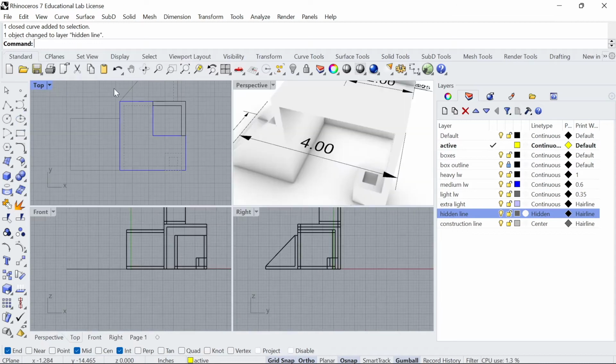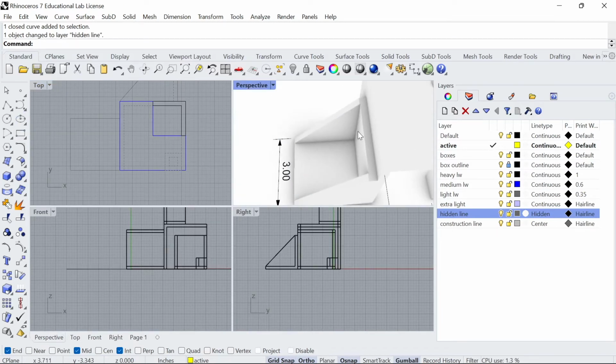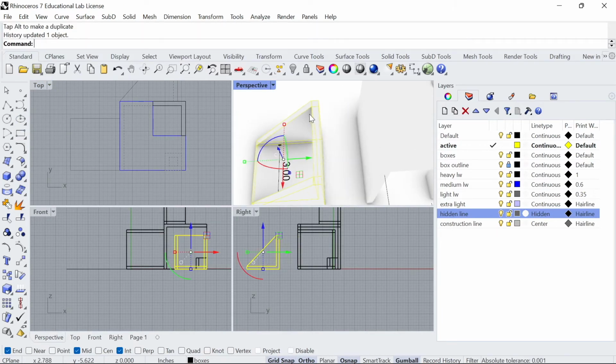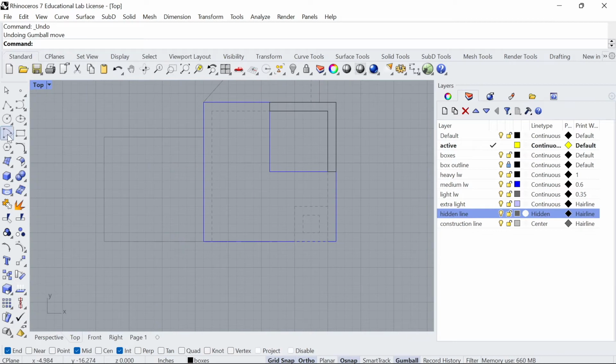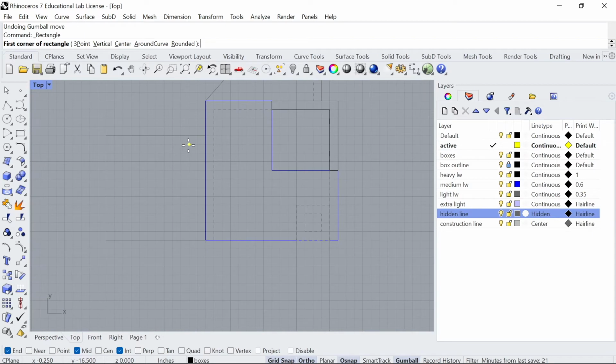What we're seeing actually is the thickness right here. So if I just move it slightly, you'll see that it has the thickness of a wall on kind of 3 sides, creates this U. So I'm going to want to create that in this case. And there's a few ways of representing it. Now, because it's slanted, you may want to represent the slant at a slightly lighter line weight. But for the sake of this drawing, I'm going to keep it simple and not do that. So I'm just going to draw a U.